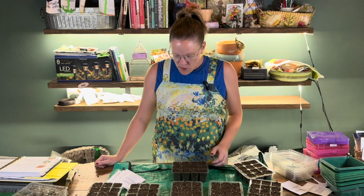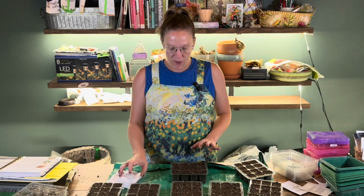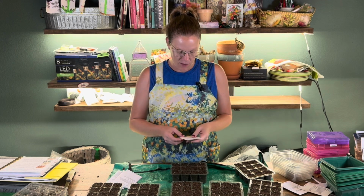So the important thing is just reading the package, doing the research, or watching a video, and learning how to sow and grow each of the individual types of seeds. It works really, really great. So I'm going to start with one first, and then I will go ahead and seed all of them, and I'll talk to you about the different varieties while I'm seeding those.